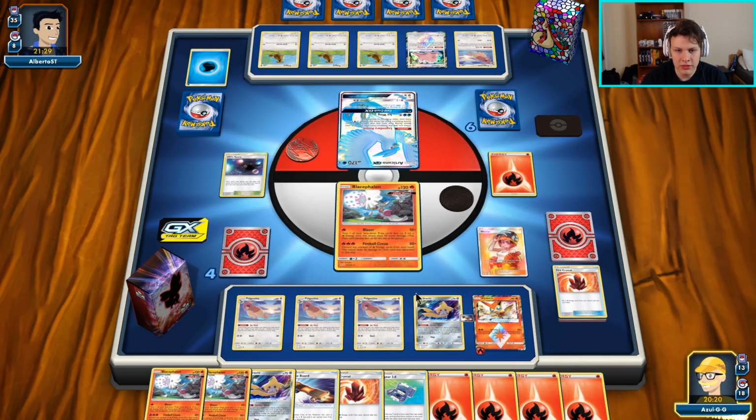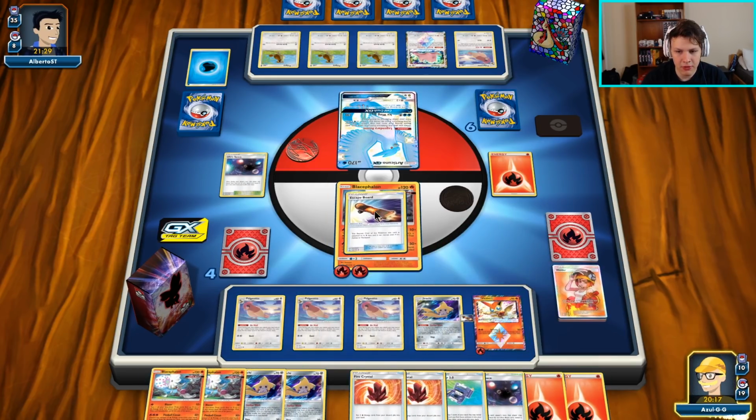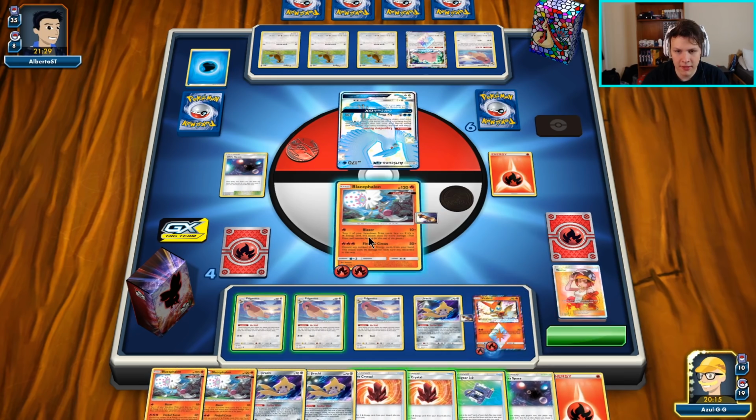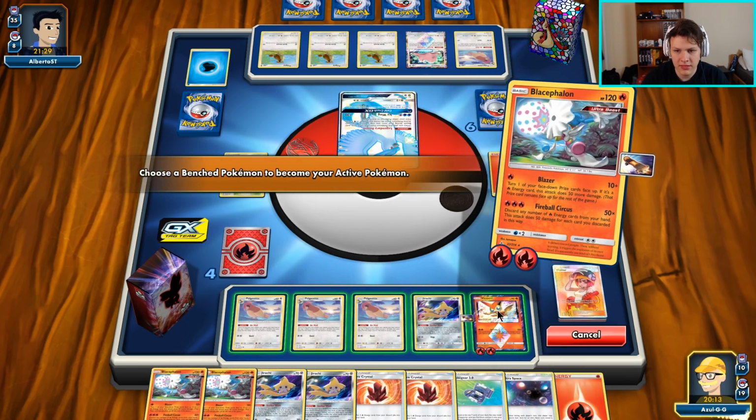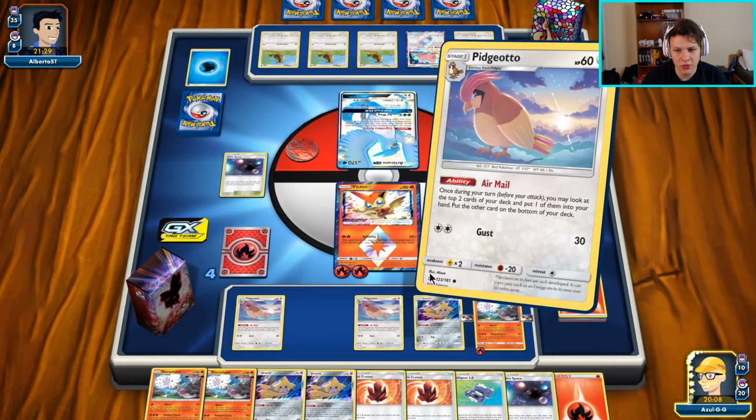Welder to the Blacephalon. Attach the Escape Board, like I said, seems to be ideal there. Easier to get back into it. And I should have 8. Oh no. I am short an energy right here.